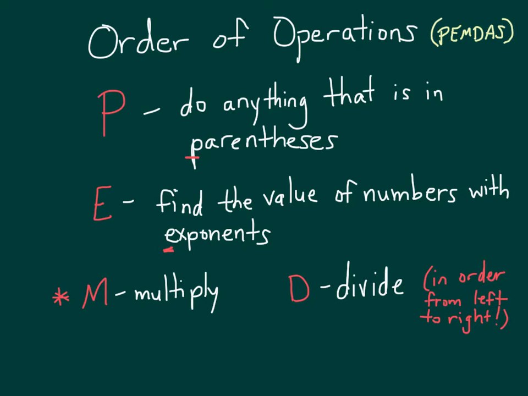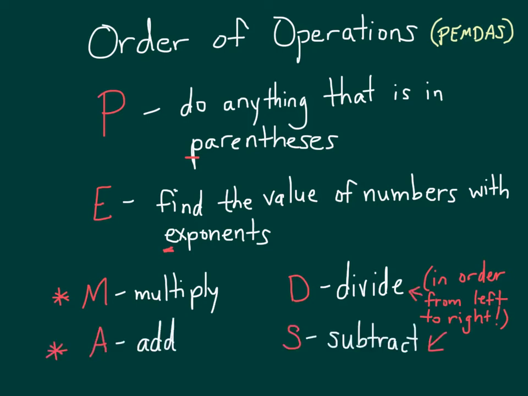So for instance, if a division were to come up first, in the order from left to right, then you would actually divide first, and then multiply if there was a multiplication that came up second. And this is something that we'll practice, but make sure you get that written down and get used to that, because it is an area that people make a lot of mistakes on.